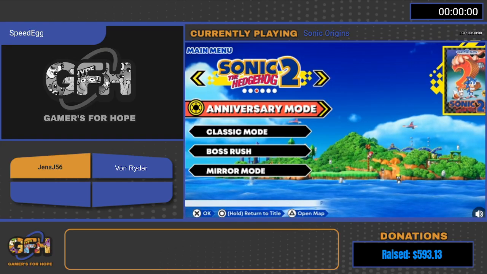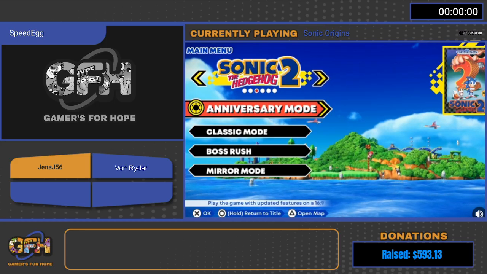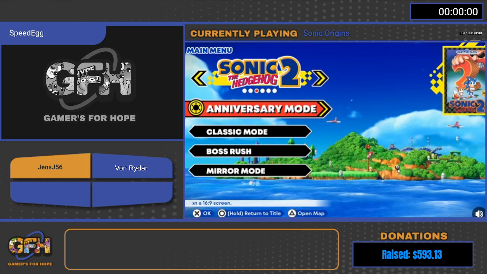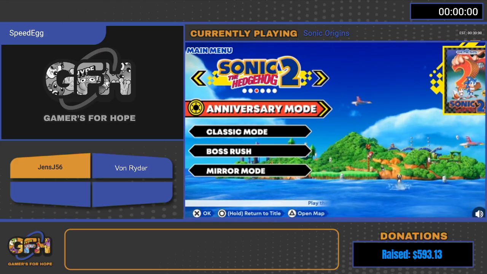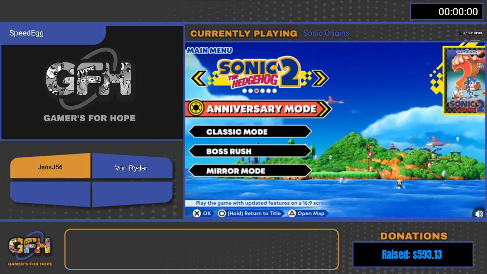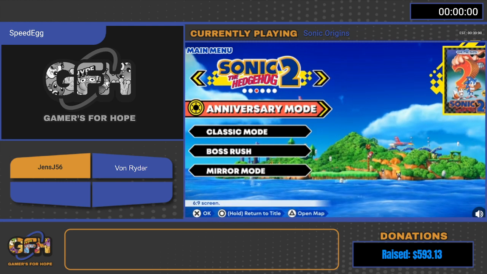So if anybody knows anything about Sonic Origins, it came out a few years ago, a compilation of 1, 2, 3, and CD. Today I'll be running the version of 2 for you. If you are familiar with the mobile version of Sonic 2, this is the same thing, except updated to be on consoles and PC, and with the added benefit of the drop dash, which I will be showing why that's completely different from Mania. And with me today on couch is everybody's favorite warper, Vaughn Ryder.